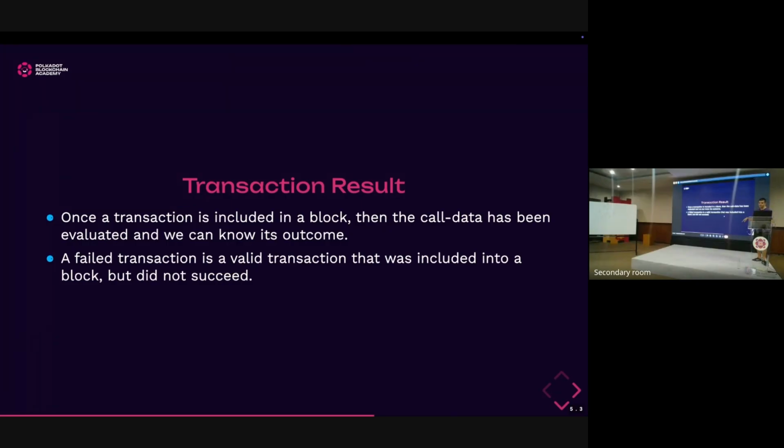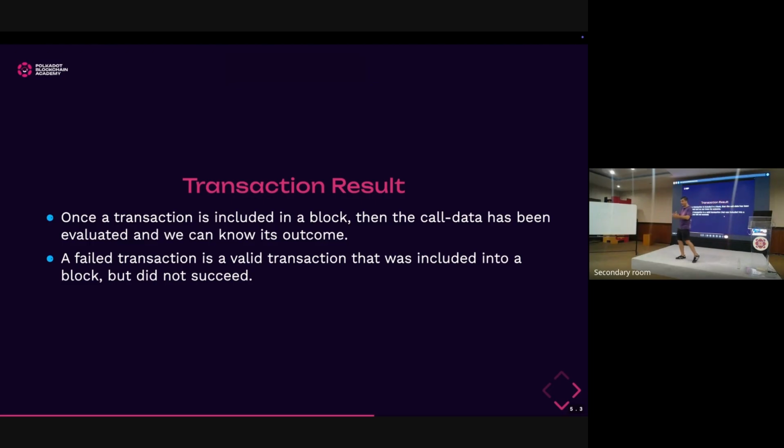So yeah, what I'm trying to explain here is about a failed transaction, and this is where, remember that before I asked, what happens if I create a transaction that sends more balance than the actual balance that I have? And intuitively, almost everyone thought this is an invalid transaction. But it is valid. It is valid because I have enough to pay the fees. It is valid because the mortality is valid.